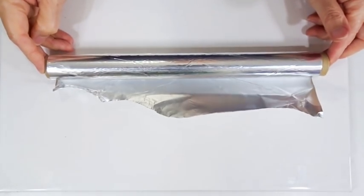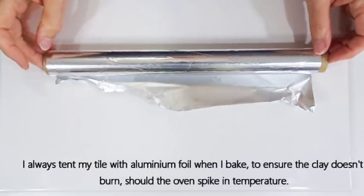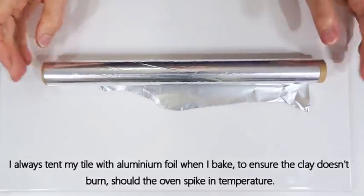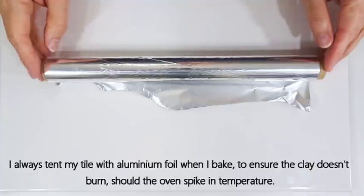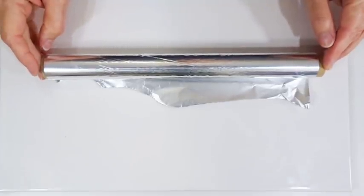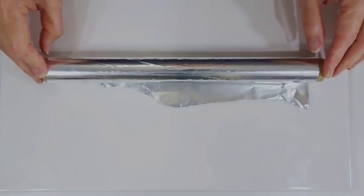And last but not least, whenever I bake, I always tent my tile with some aluminium foil, making sure the foil doesn't touch the clay so it doesn't create indents, but it just creates a safer environment in the oven should your oven spike, and it will make sure that your clay doesn't get burnt. So that's all the equipment we need for today's session, so let's move on to the clay.